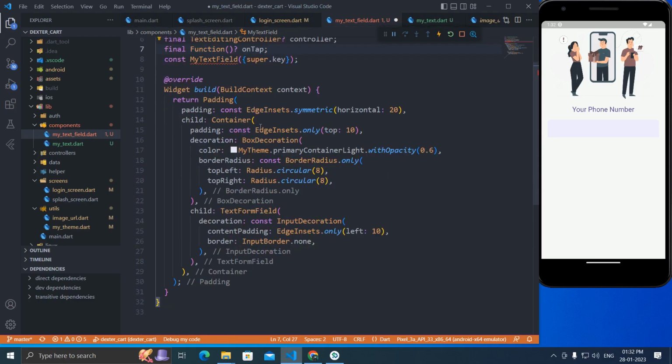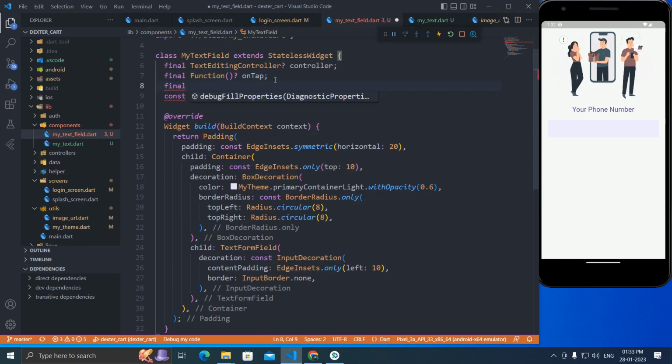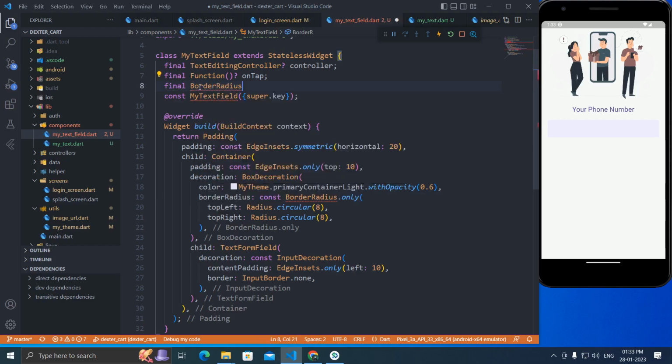And what we can say, the border radius. So border radius, and it will have this part. So let's say border radius, and the input border. Sorry, the input border.